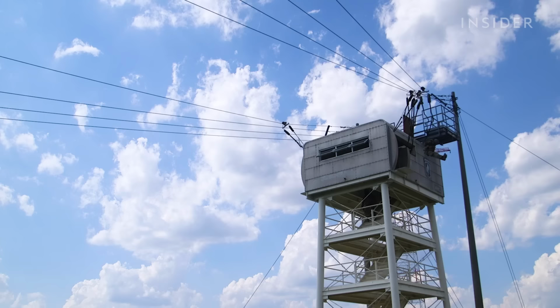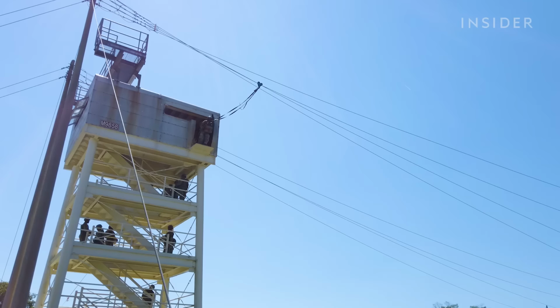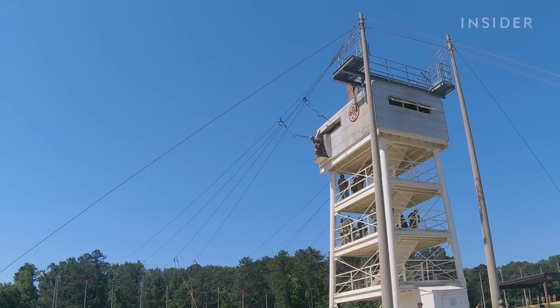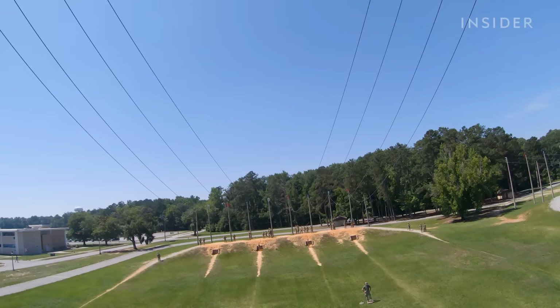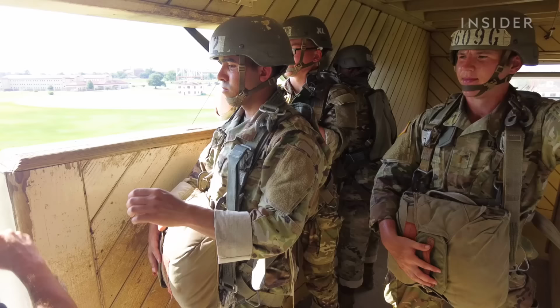The height of the tower is typically where a lot of people are going to show the panic and the fear of heights. And the tower is used to help them control that fear. When you get up in that tower, everybody's excited. You're walking upstairs just like anybody else. But then now reality sets in when I'm standing up here 34 foot in the air, and now you're asking me to jump out.